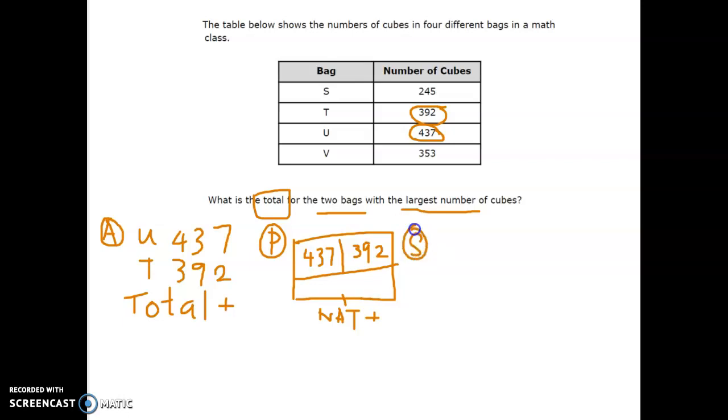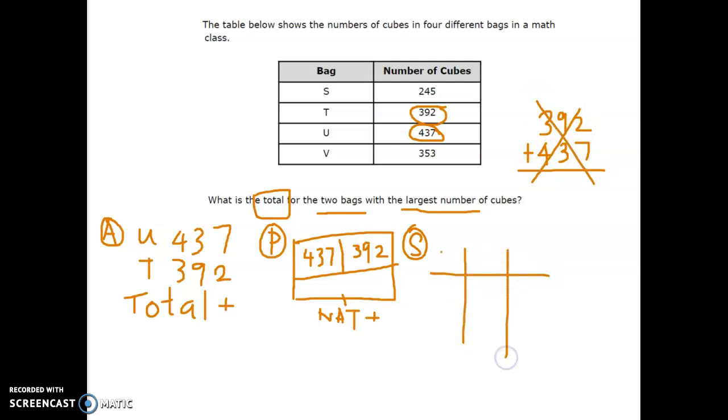Next, we're going to solve the problem, S for solve. In 3rd grade, we do not do the standard algorithm yet. We will do it in 4th grade. So this kind of problem we will not do. We use our HTO charts, or pictorial model, to solve the problem: hundreds, tens, and ones. The reason is that we want our students to truly understand what regrouping means before they use numbers as their representation.